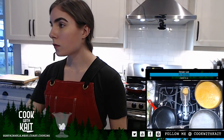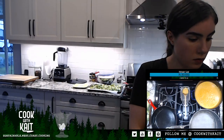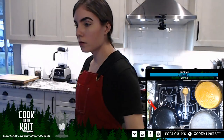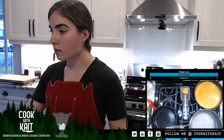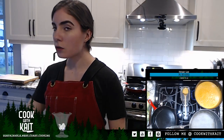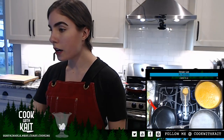Okay, 10 minutes until we start doing our naan bread. And then for our broccoli later on, I'm gonna roast them at 425 Fahrenheit in a convection oven, just to get a really nice char on the outside of them. That way it'll stay nice and crisp on the inside as well. Cook it hot from the outside in.